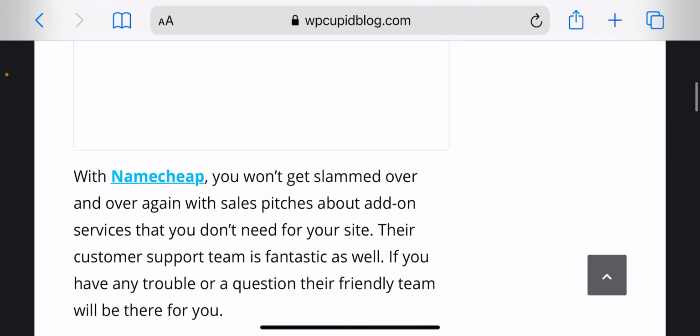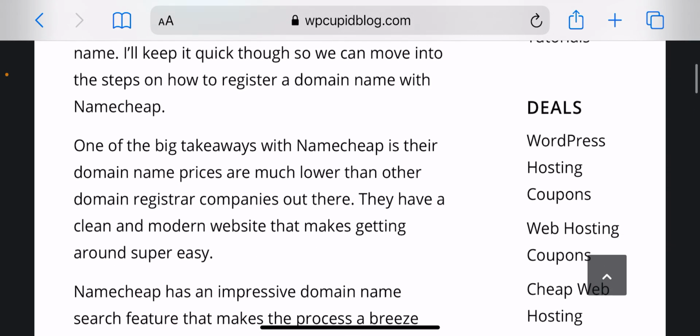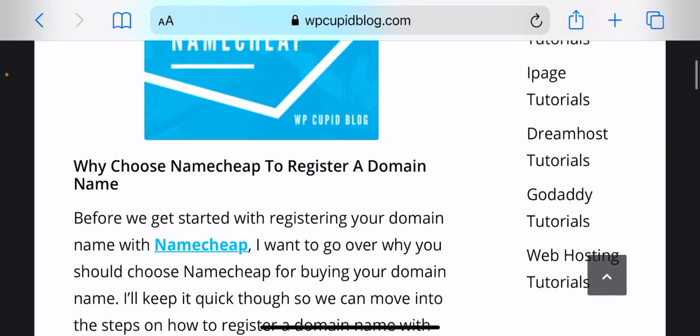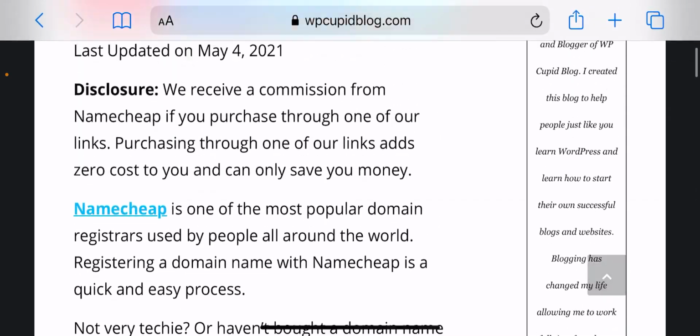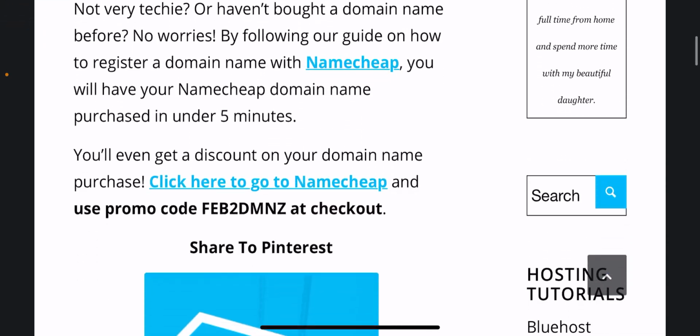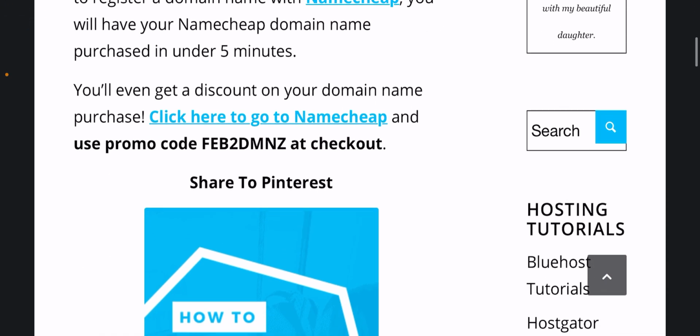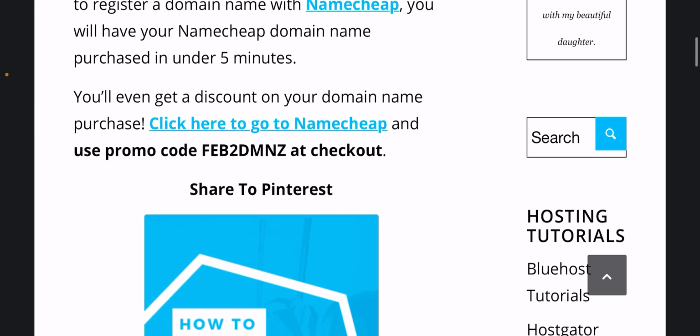If for some reason you find that the domain name you wanted isn't available, Namecheap will provide you with similar names for you to choose. You could try changing your domain extension, for example, .com, .net, .org. If you want to try another domain name, just go back to the previous page where you were searching. It's very common to try several attempts to find one that's available. Don't worry if this happens to you.